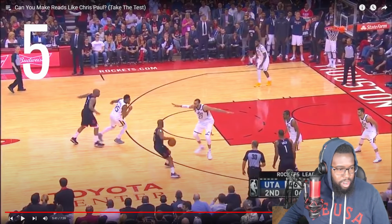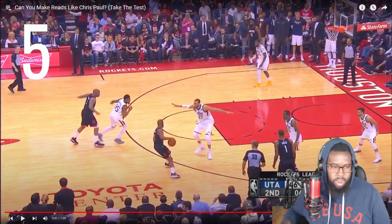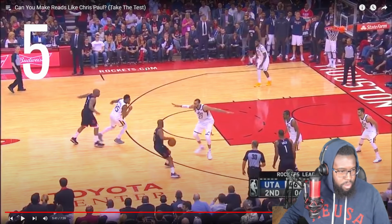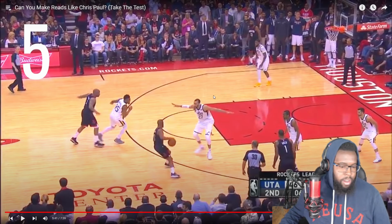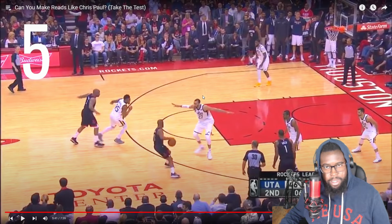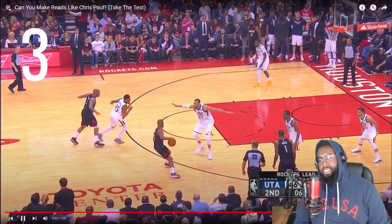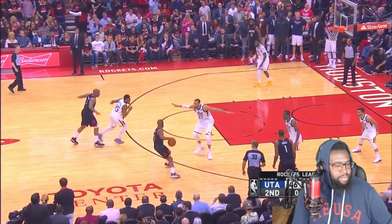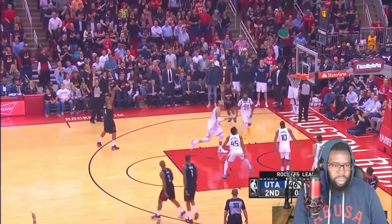So I think what he's going to do right here is, as he sees Donovan Mitchell ready to come back, and he knows Rudy is slow-footed on the perimeter. I say slow-footed, but NBA player, you know how to go. I think PJ Tucker goes to the wing and Chris Paul lobs it over PJ Tucker, 3-point, because PJ Tucker's not really shooting the ball. Former Miami Heat player, Miami Heat fan, I've seen enough. So yeah, he's going to the wing. PJ Tucker. Tell me I'm 6'6". Come on. Yeah. Rudy Gobert is too slow to get out there.